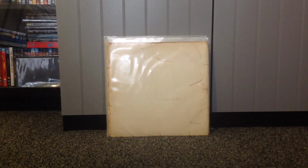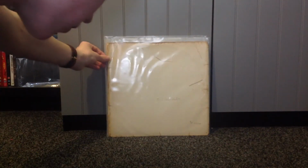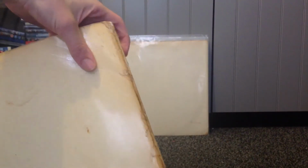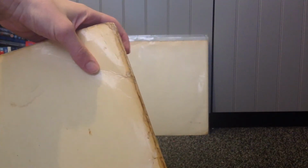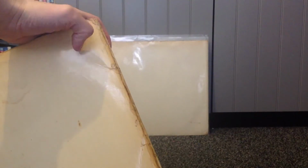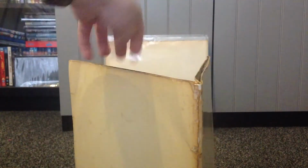And the next copy is number 454,899. And as you can see, this White Album isn't in such good condition. It's had big, I don't know, scars almost across the front there. Now, I'm not sure how well you can see there, but the entire spine's gone at one point, and it's actually been repaired on the inside. So this is certainly a beat down copy.